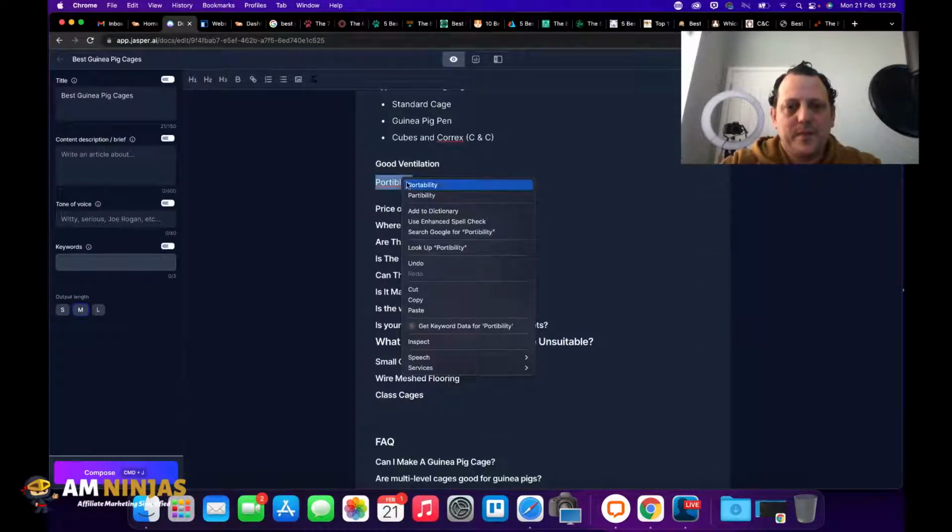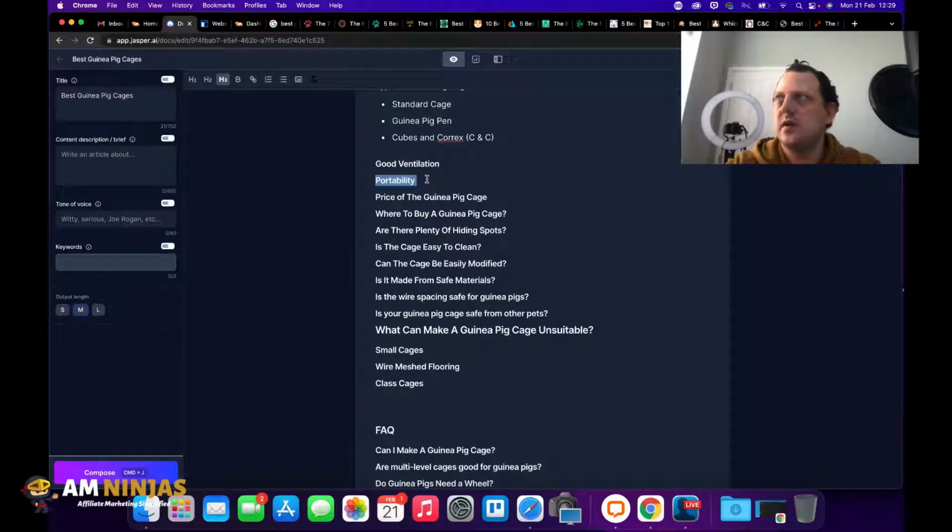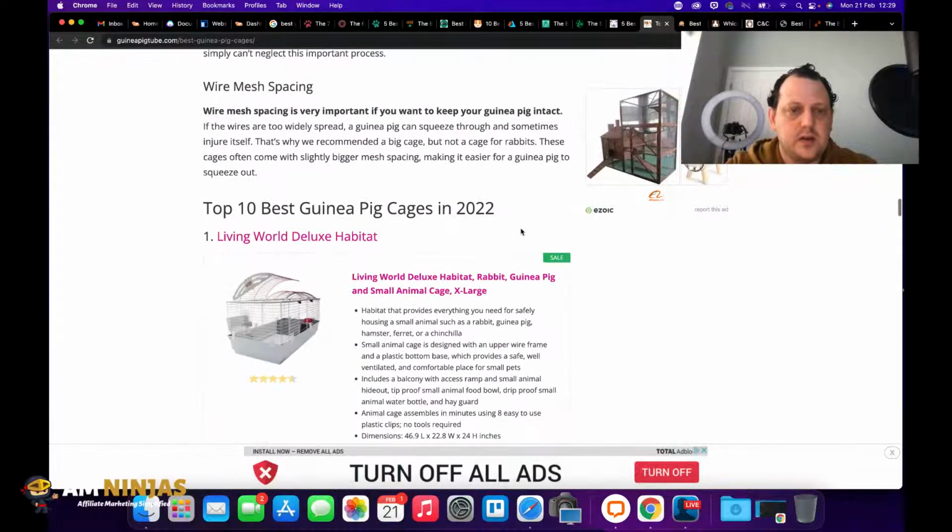A guinea pig cage won't be portable like a proper one because, like I say, the minimum for 2 is like 120 centimeters. But this will allow us to create a best XYZ article on maybe carry boxes for guinea pigs when you need to take them to the vets and whatnot. So this might be a good way of creating that content and doing a bit of internal link into that to just help pass that link juice across. So that's pretty good.